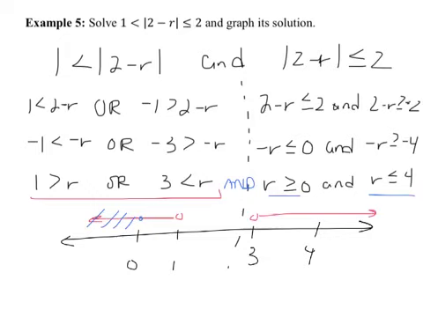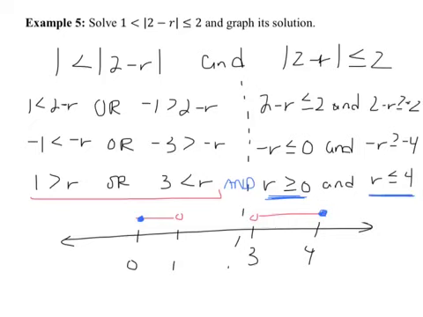So technically we have to stop here with a closed circle, because that does not hold true to this part right here. In the next part, everything is less than or equal to 4, means that it has to stop at 4. So this portion is not really true, but everything else holds true. So our final answer is just these little regions, and I'll erase what's left over, what we don't need now. We don't really need this part here. We don't really need this part here. Because again, these statements are made true, like going this way and going this way, but keeping r greater than or equal to 0 by putting a stoppage there, and keeping r less than or equal to 4 by putting an endpoint here, gives us our final solution.